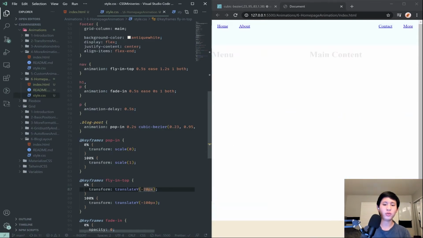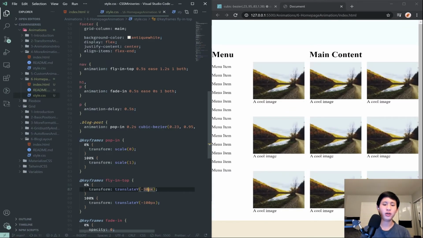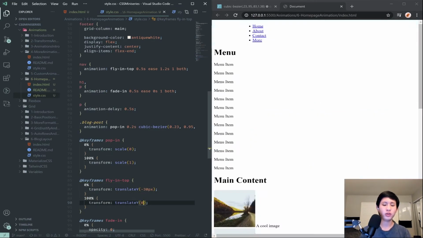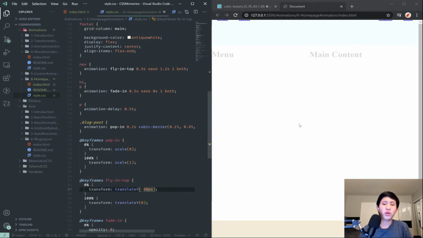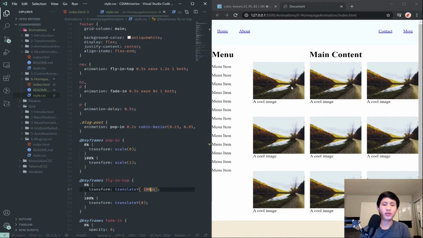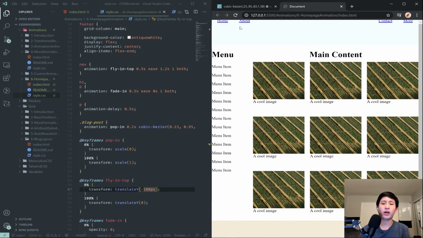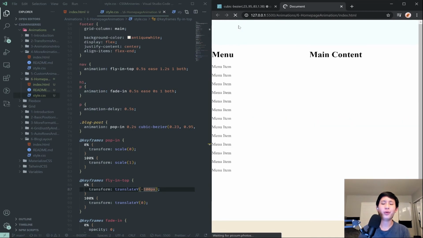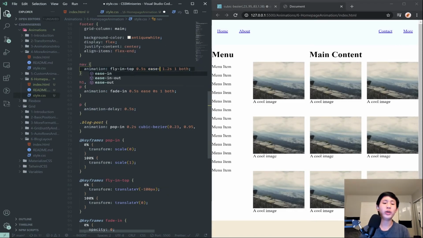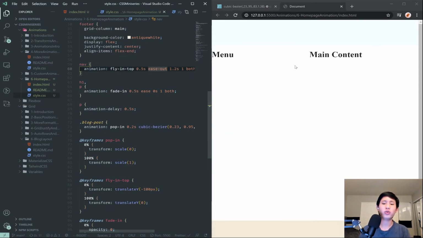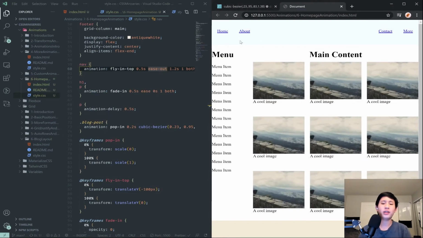And let's just test this here. -10, -20, -30, and then we can say 0. Or we can say -50, actually. So this is what happens, or -100, just to get them out. So everything fades in, and then our nav bar kind of flies in from the top, right at the end there. And if we wanted to make it, for example, slower at the end, we could instead do an ease out, which would slow it down at the end. So our things come down and they slow down as they hit where they're supposed to be.